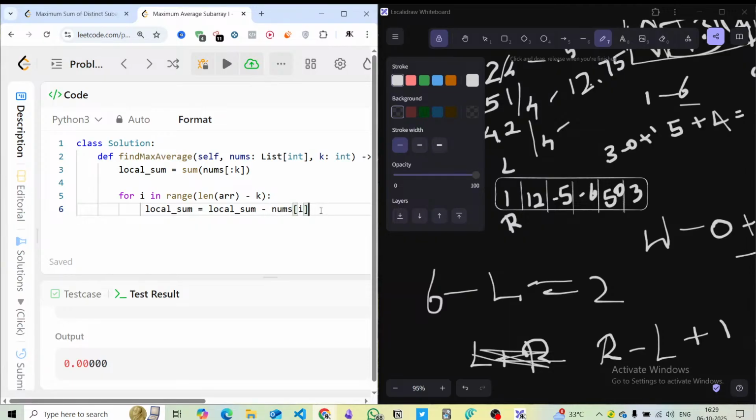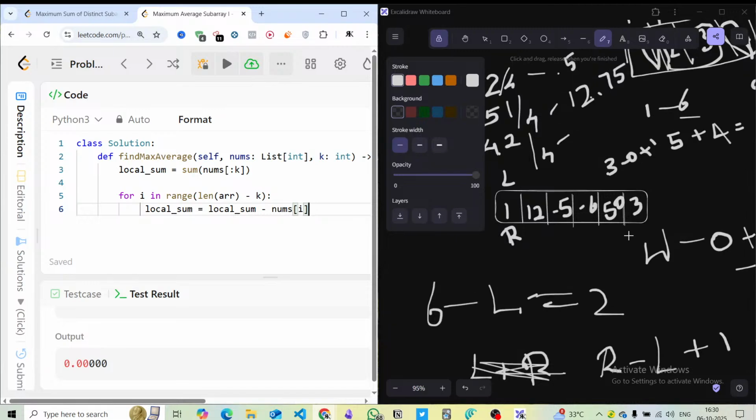So again, after finding this one, we need to slide the window. So for that we need to remove the L. So we just subtract the L and just add the next element, right?